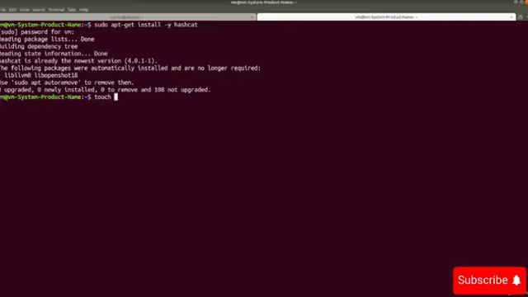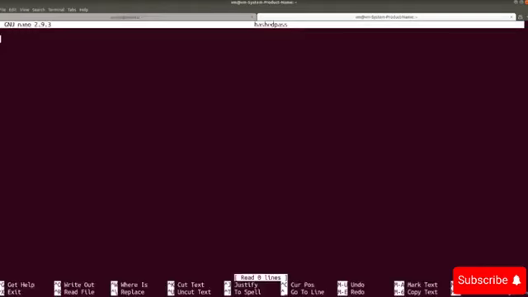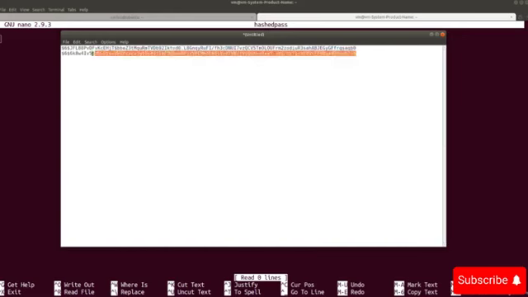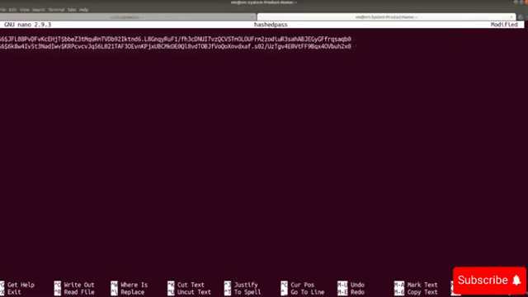I'm going to call this, let's just call it hashpass, and then I want to open hashpass, and in here I want to paste the two passwords that I have, copy it and paste it in here. If you want to, let's go ahead and go to home. Okay, so that is good.